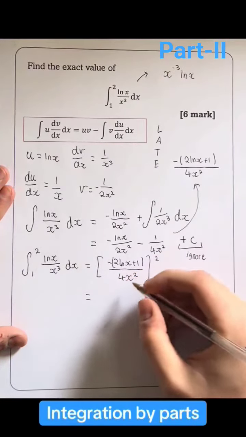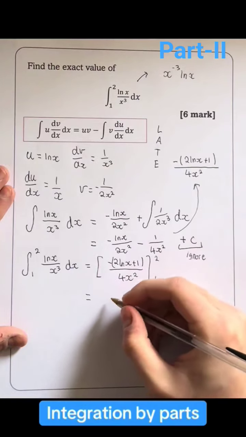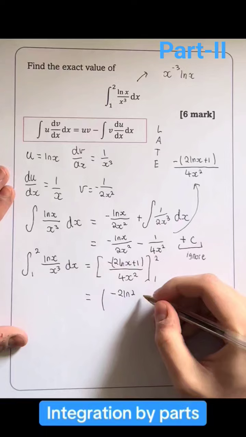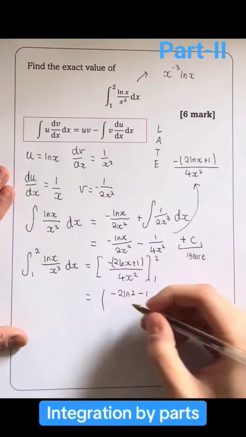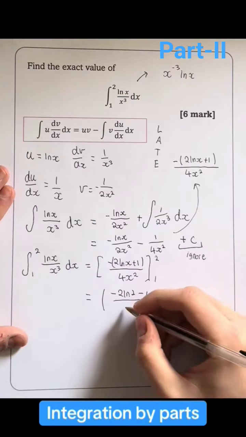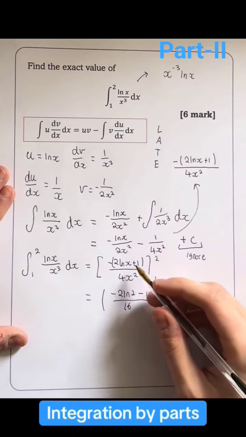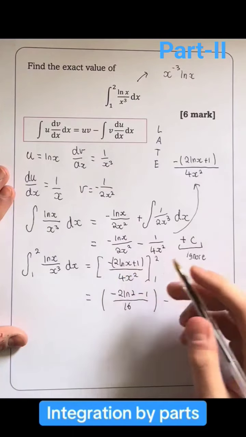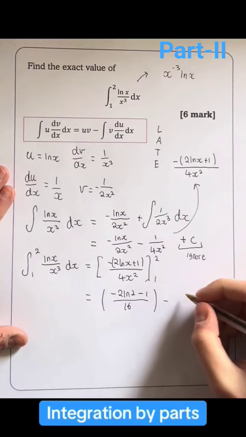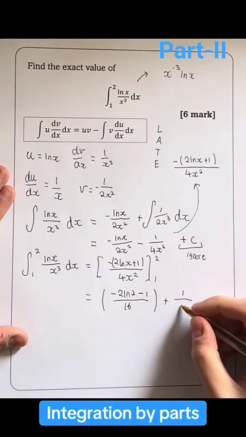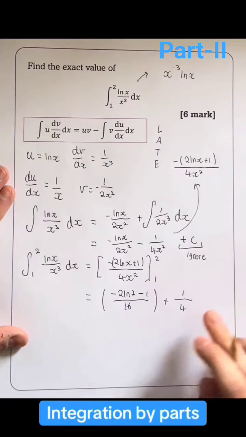And so we can go ahead and do this. So when x is equal to 2, what do we have? Well, we have minus 2 times the natural log of 2 minus 1, right? Remember there's a minus here, over 4 lots of 2 squared, which is 16. And then I'm subtracting from this the natural log of 1, which is just 0, so I have a minus, minus 1, so I've got to be careful. This ends up being a plus 1, so plus 1 over, and then when x is 1 here, we just have 4. So we can simplify this, right?